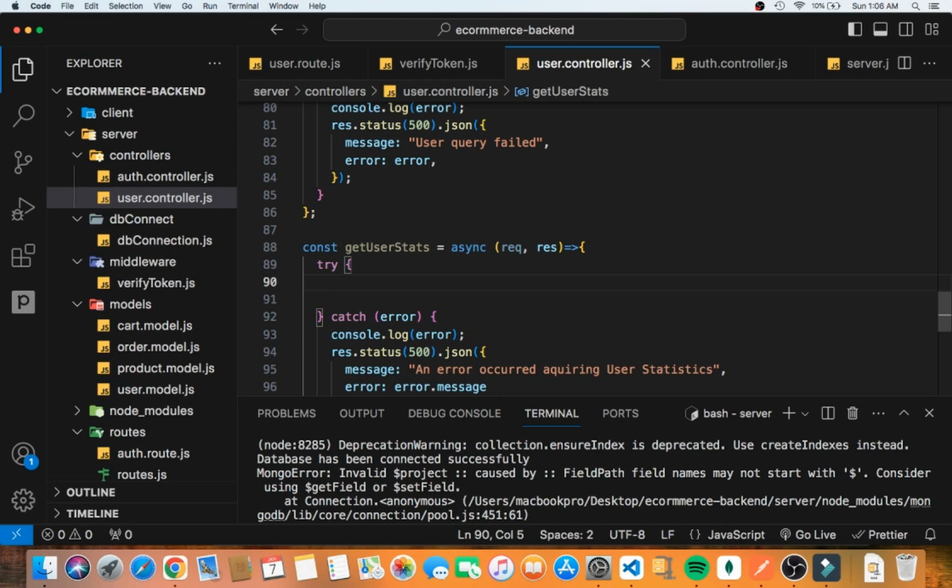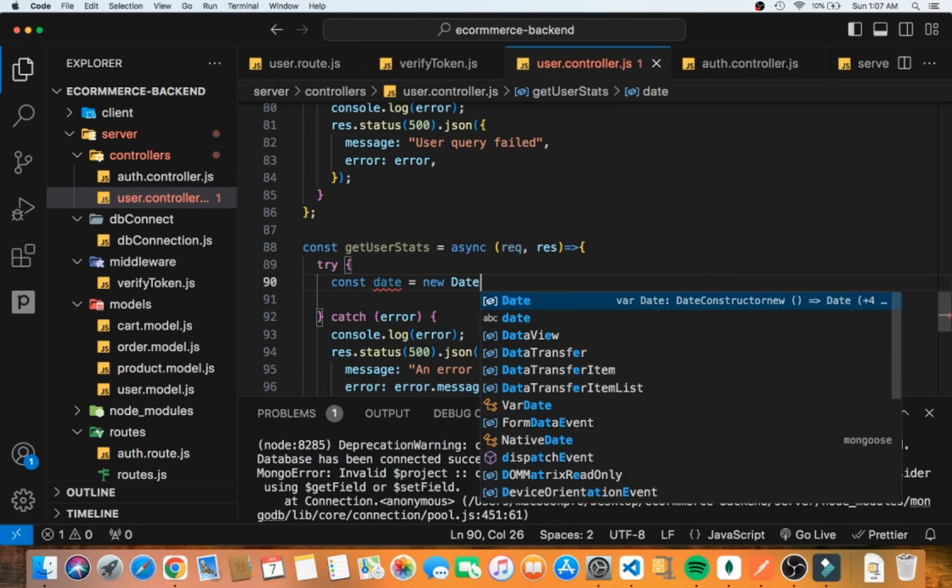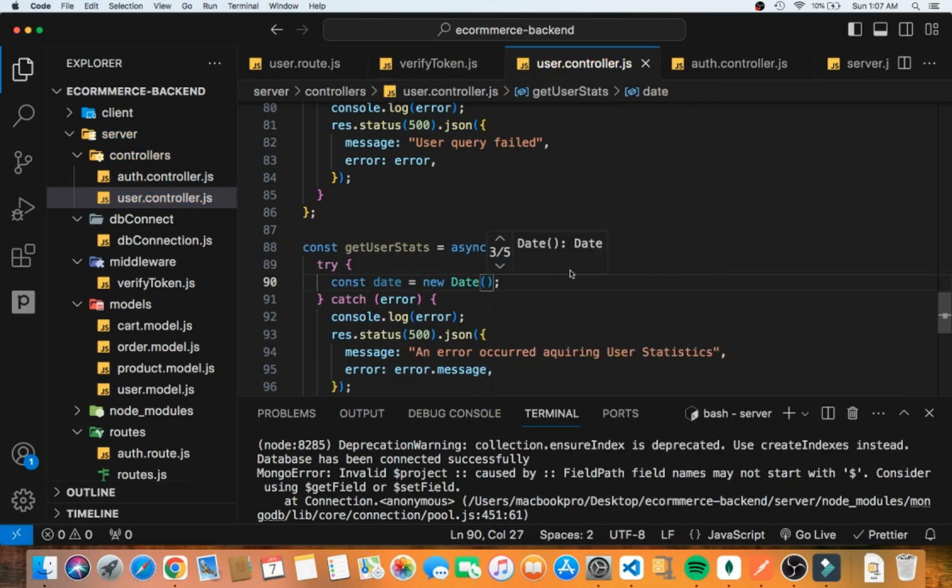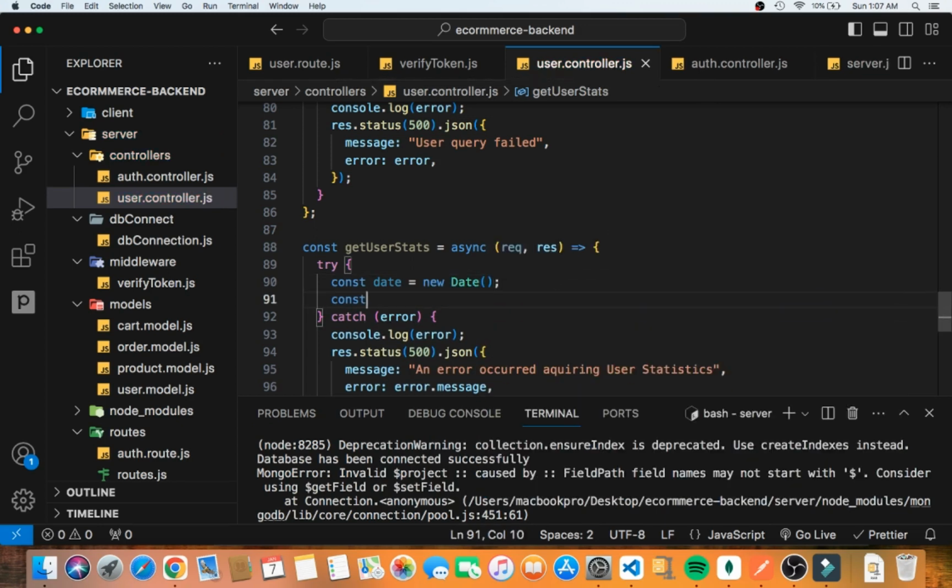Okay, so here's what we're going to do. We're going to create a new date instance. So we're going to say date is equal to new Date. Then we're going to create another one, lastYear.